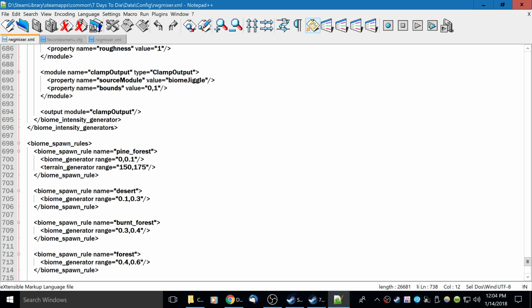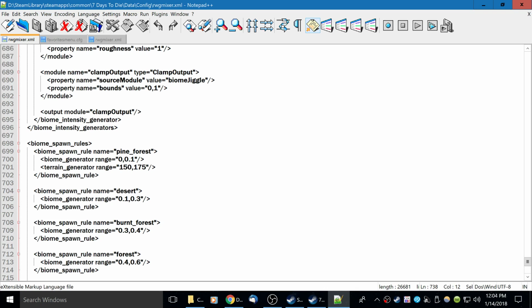So this says that pine forest will only generate at an elevation between 150 meters and 175 meters. So it's only going to be high up, in a mountainous area, because that's the way pine forest is envisioned, as a mountainous area.